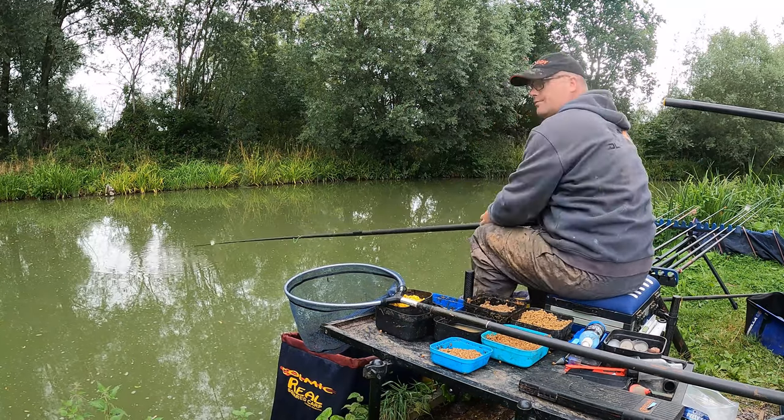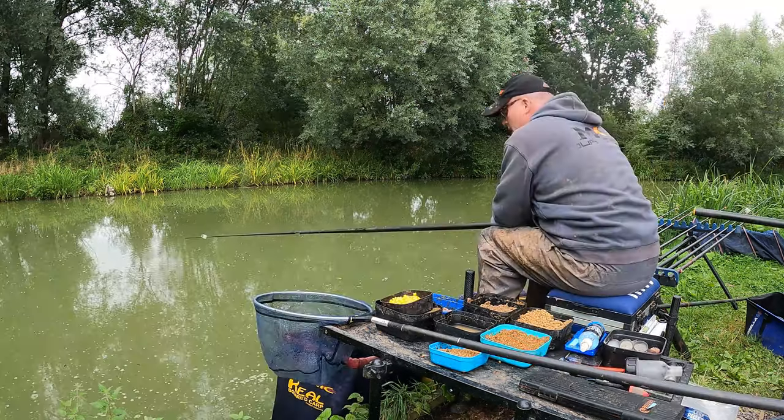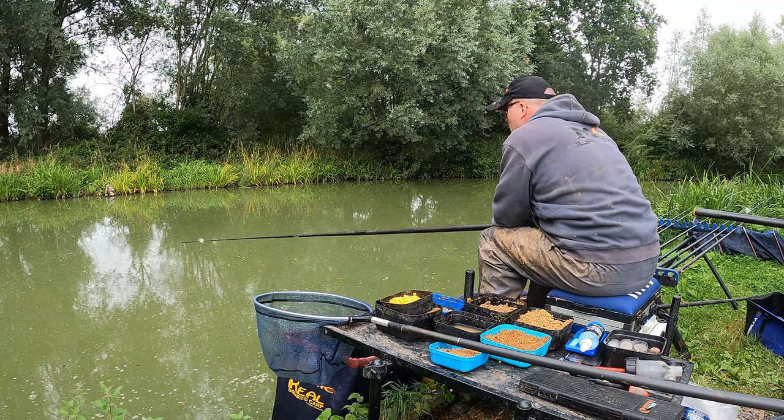I'm just using my seafood expander mix for my paste. And then just loose feeding a few 4 mils down the edge.